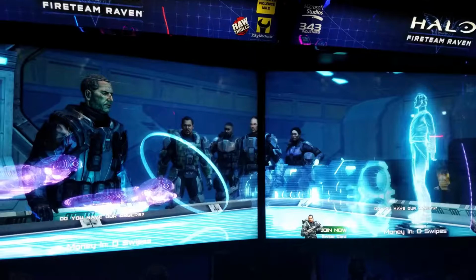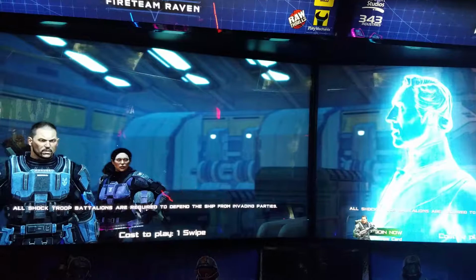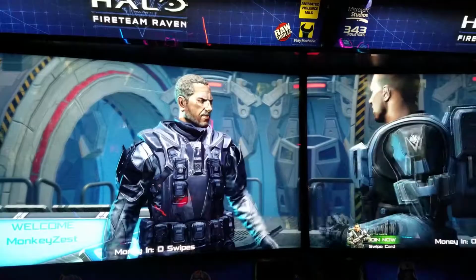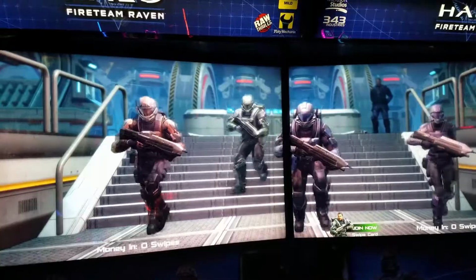Captain Keyes is placing the Pillar of Autumn in combat alert Alpha. All shock troop battalions are required to defend the ship from invading parties. You heard it, Fireteam Raven. Gear up. Major Sen, sir. We need your team to be ready for anything the Covenant might throw at us. It's payback time for this team. Let's all go.